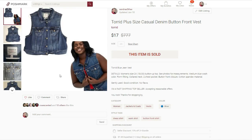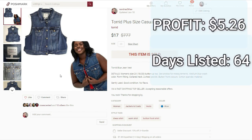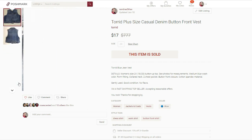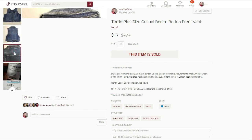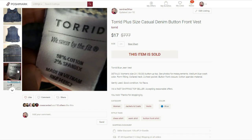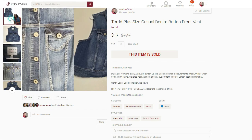The next one also happened on Poshmark. It was a Torrid plus-size casual denim vest. It sold for $17. I paid $5.88 for this. The profit was $5.26 and the days listed was 64. I usually love picking up Torrid. I think maybe I listed this at the wrong season — it may have sold for a little more had I waited. The actual cost of goods for this must have been a couple dollars, so overall not a terrible sale. But I'm really starting to slow down on Torrid a lot.